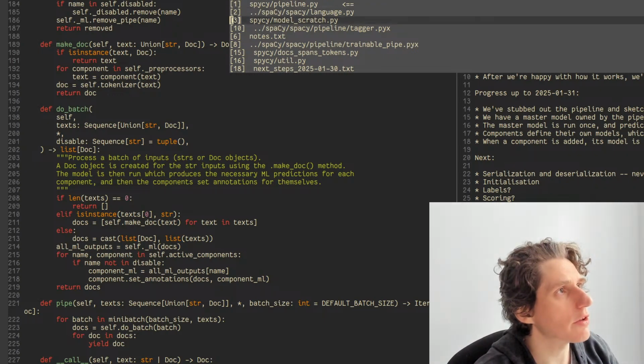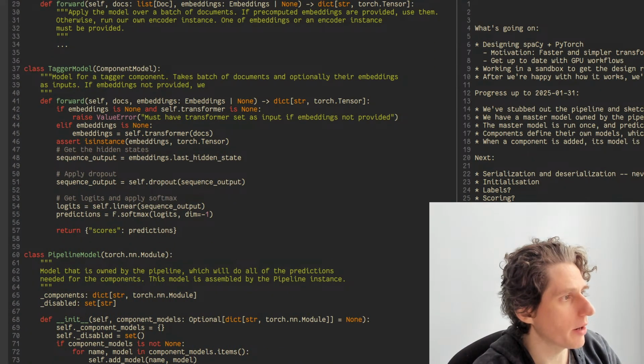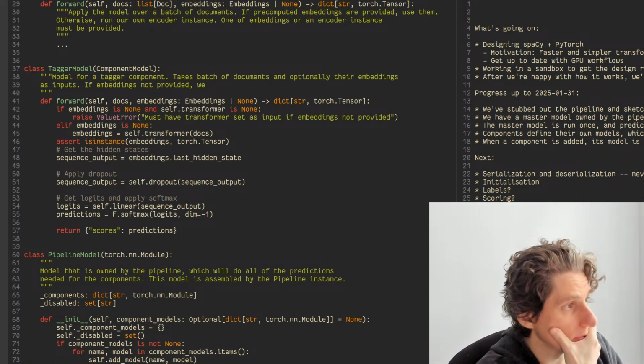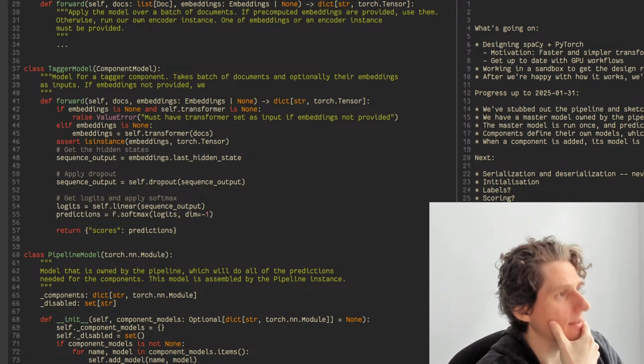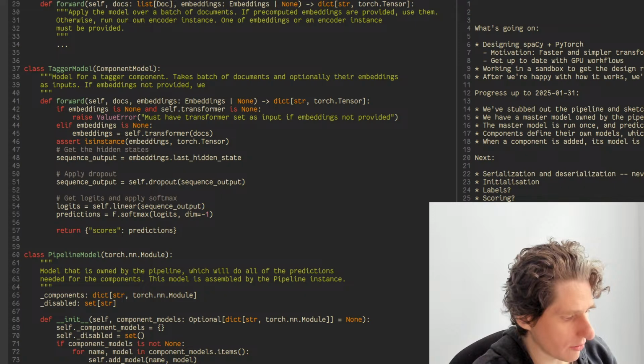Okay, so here we are in our model scratch, and that's our abstract base class for the component model, and here we are for the full pipeline model. Okay, so let's ask this.